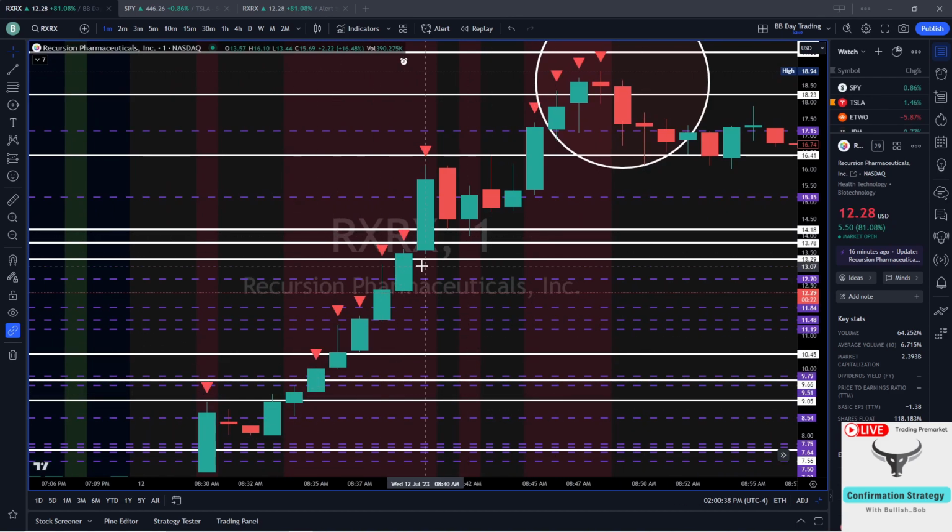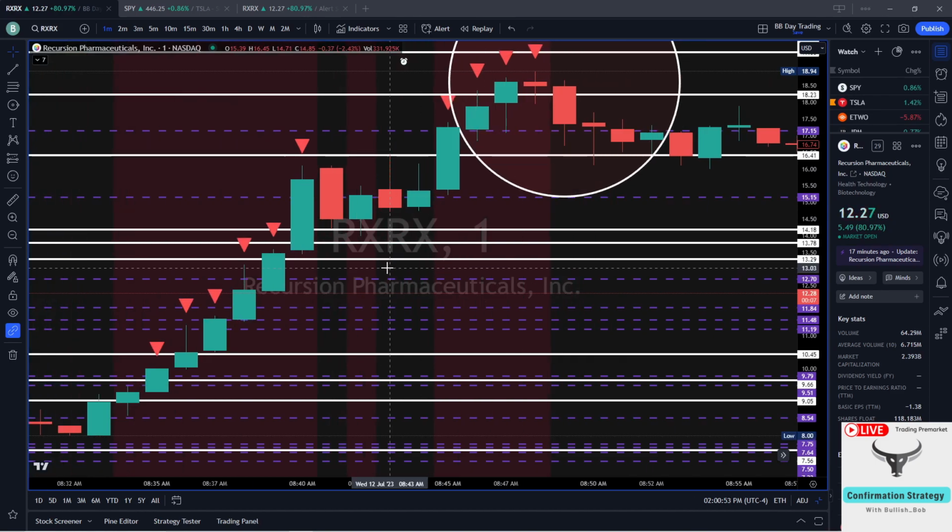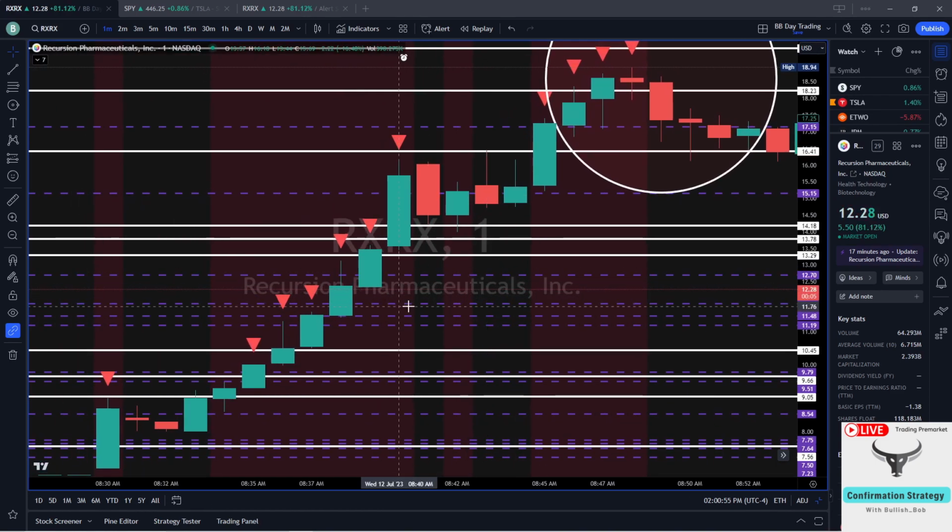We had a cluster of levels. There were pretty nice gaps, but this one was gapping up pretty quick. Getting above those levels, it did close. I mean, as you can see, it was a clean confirmation as it rode up. It closed over, held a level, continued. It was beautiful. I did not trade it because it was a risk it for the biscuit. And for me, I wasn't willing to risk it, but it did have the volume, did have the close and confirmation. So if you guys traded confirmation on it, it was beautiful.